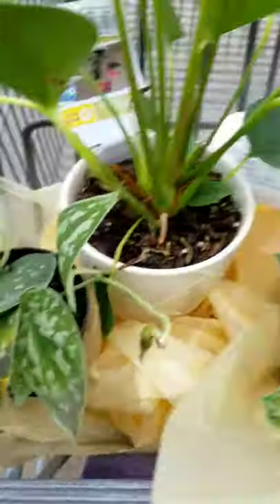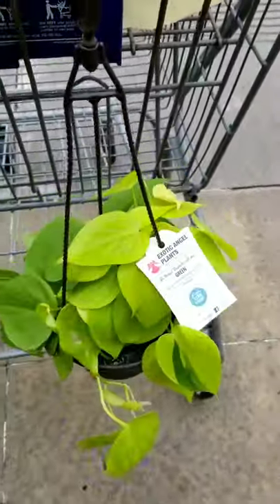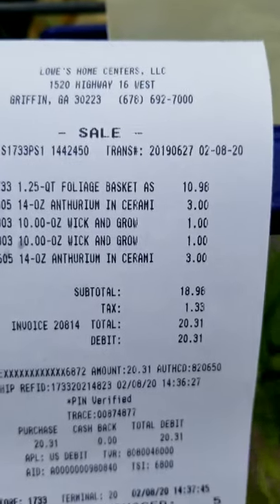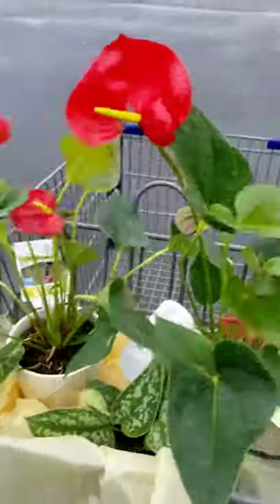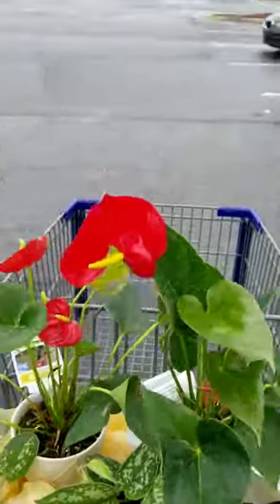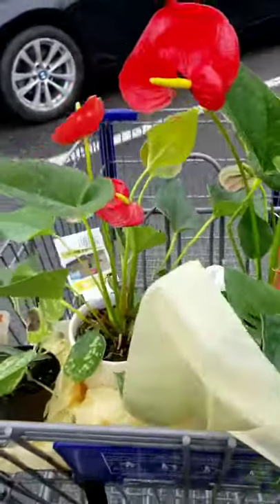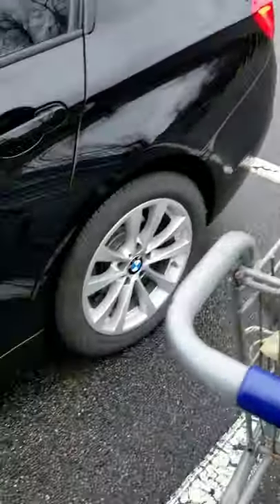Alright, that's Lowe's. The anthuriums were $10.98 each, but on clearance they were $3.98 each. The other one was $10.99 and I paid $20 total. The wick-and-grow scindapsus were a dollar each. Anthuriums were three dollars — instead of paying ten dollars I paid three. That was great because in case something goes wrong, getting it for three dollars is a much better deal.